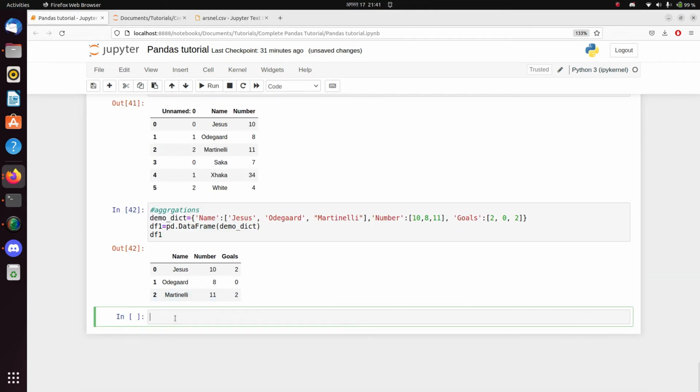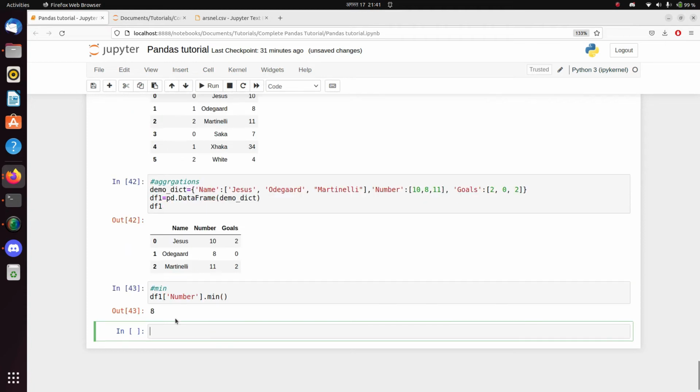Now I want to perform some aggregations, basically 3 aggregations. The first aggregation is the minimum value. So what I want to do here is print out the lowest number of goals that has been scored by any player here. So goals.min, which will give you the minimum value among these 3 values here.